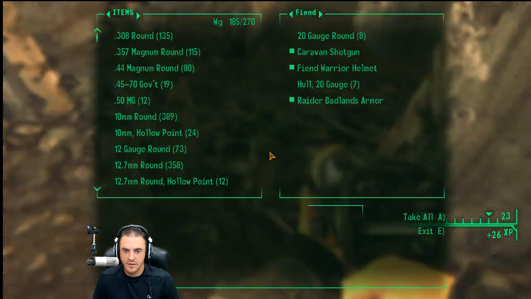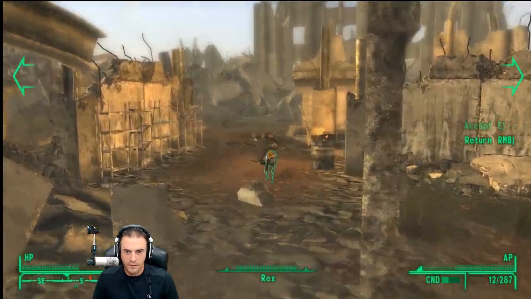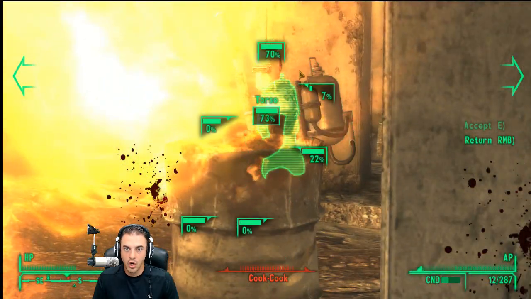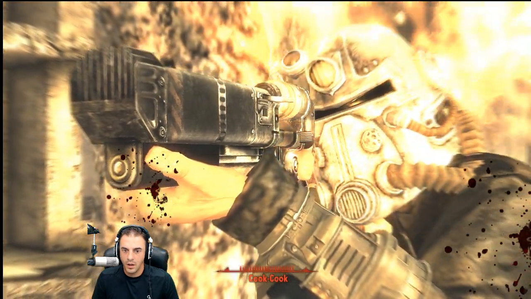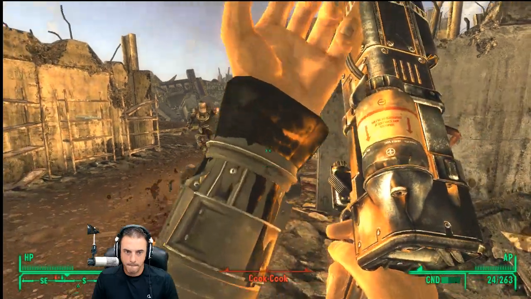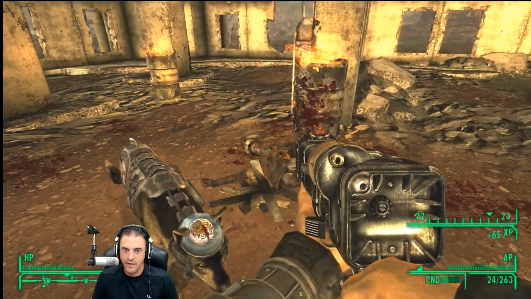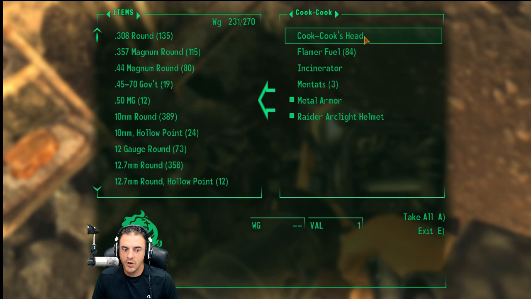Get Shrek'd, boys. Stay away from him. Looks like Rex got him. Ooh, who's this guy? Cook. Who are you? That guy's legend status. About to get wrecked though. Veronica got him. Cook. I've had worse. She insults him as he dies. Cook's head.